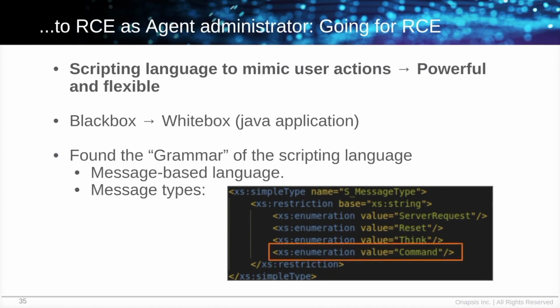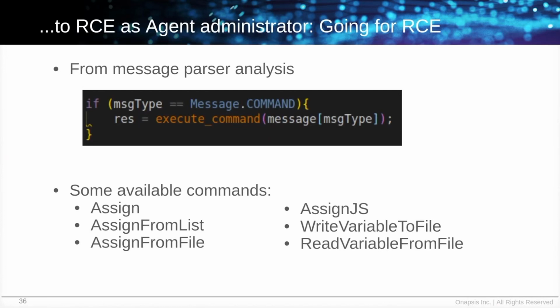So with that name, of course, we go through there and we try to analyze why a command was there. Why can you have a type which is called command? So we start trying to understand which are the available commands for this scripting language, and we found that there were at least 6 or 7. At this point, we asked ourselves, why do we have commands? Why does this feature exist?